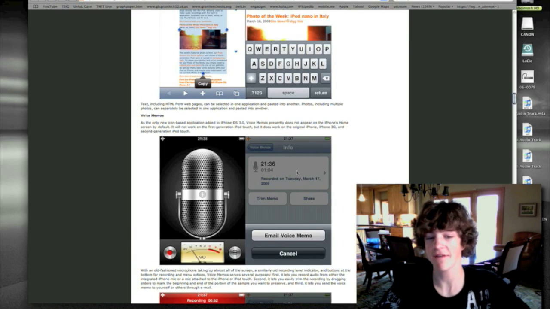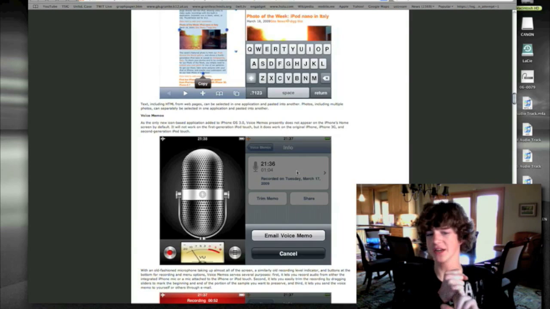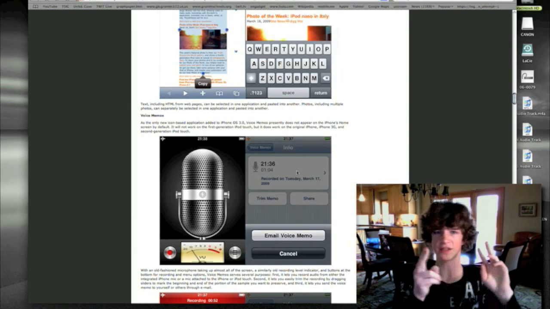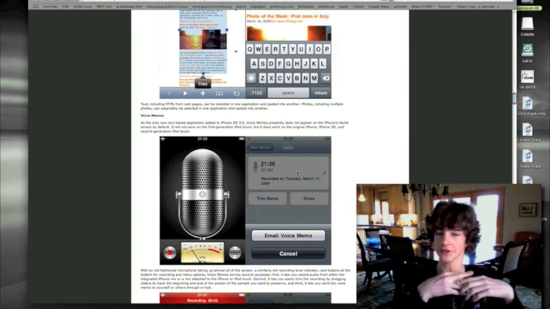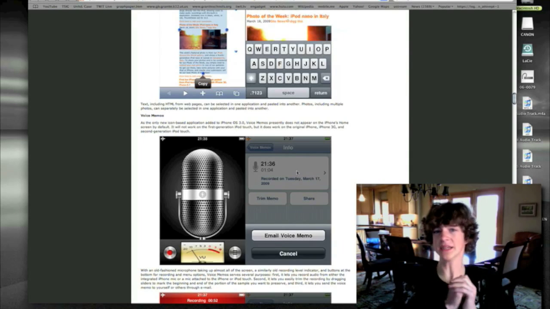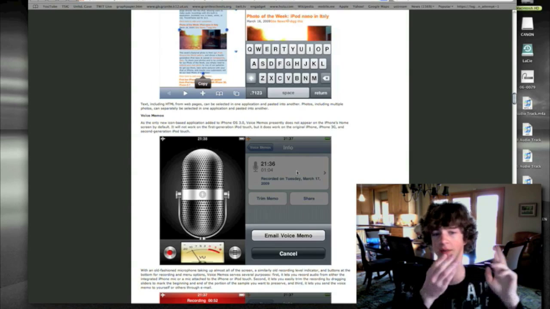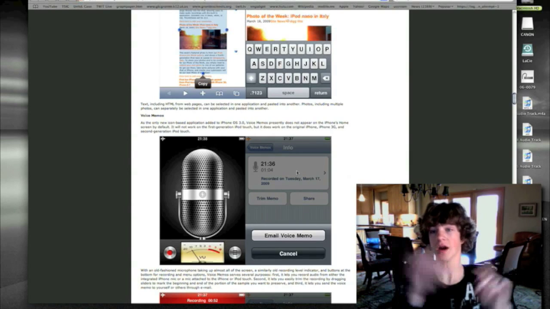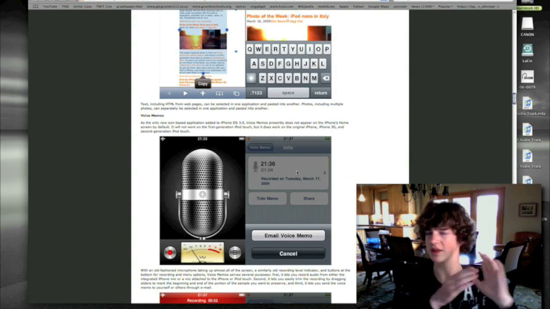Now here we go, voice memos. This is new to iPhone and iPhone 3G, but it is not available on the Touch. Now I don't really know why Apple decided to do this all of a sudden. Griffin makes these. There's tons of companies that make voice recorders, and usually they wouldn't get into this market. They wouldn't bundle it for free. I mean, the Griffin Notes one is actually free, but let's say some voice recording application is a dollar. Apple gets 30 cents of each sale. So I don't know why they would implement this in there.